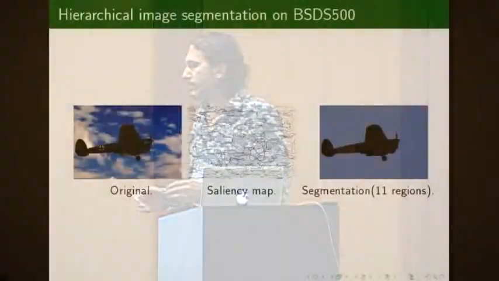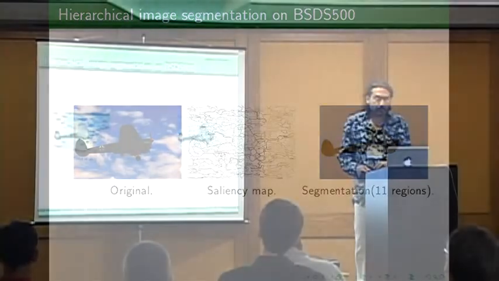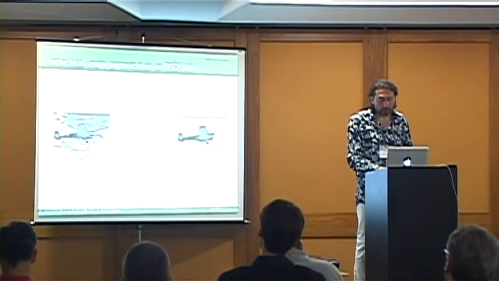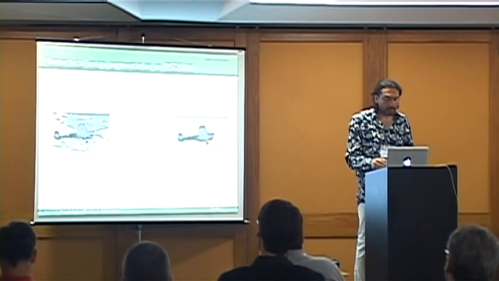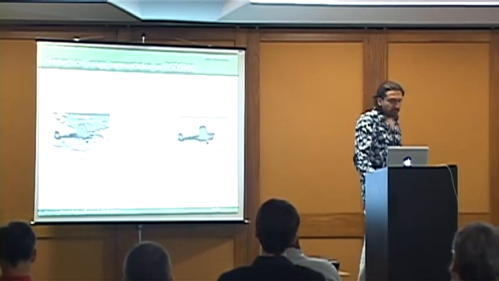So it's on Berkeley. I don't remember if this is from Berkeley, I think. You can look at the saliency map of the FH criterion and choose a number of regions. Okay, that's more or less what we did with Fortune.